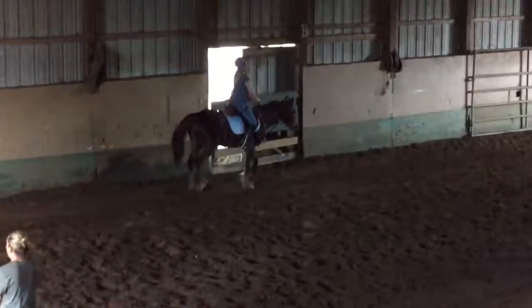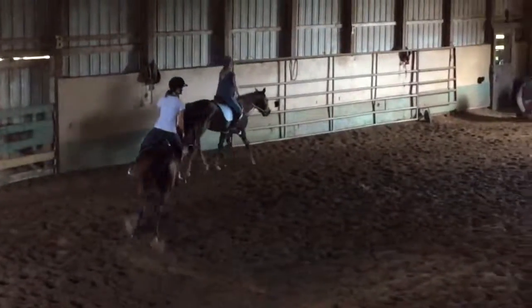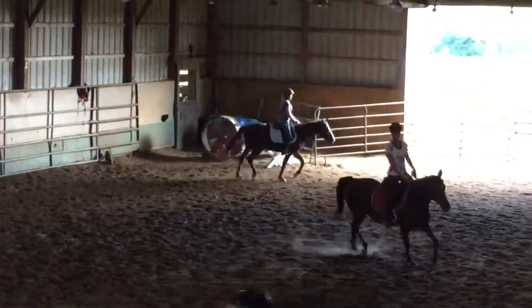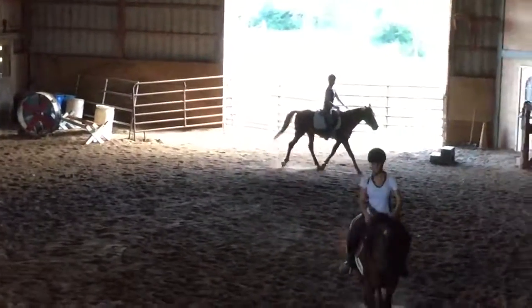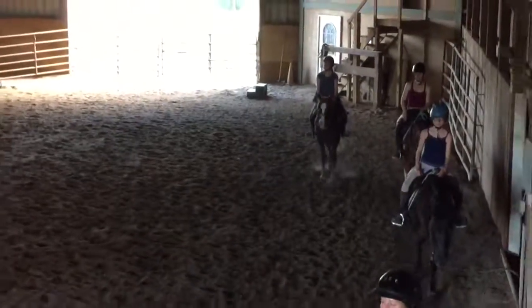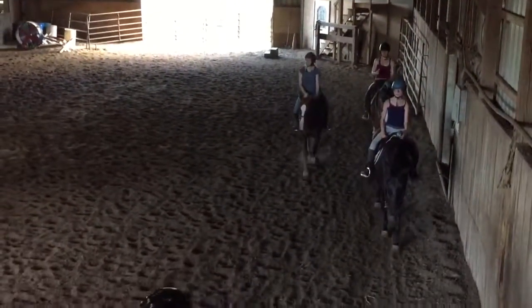Okay guys, so now if we take a little pressure on both sides of the rein, just a little bit, they give to it instead of bracing. Just a little shorter rein, Kayla. We're going to collect him a little — pull his head up and squeeze your legs a little, because he says he's going to rather stretch down. Now a little shorter, Kayla. As you sit, pull your inside ankle — pull, release — and squeeze and release your inside leg.